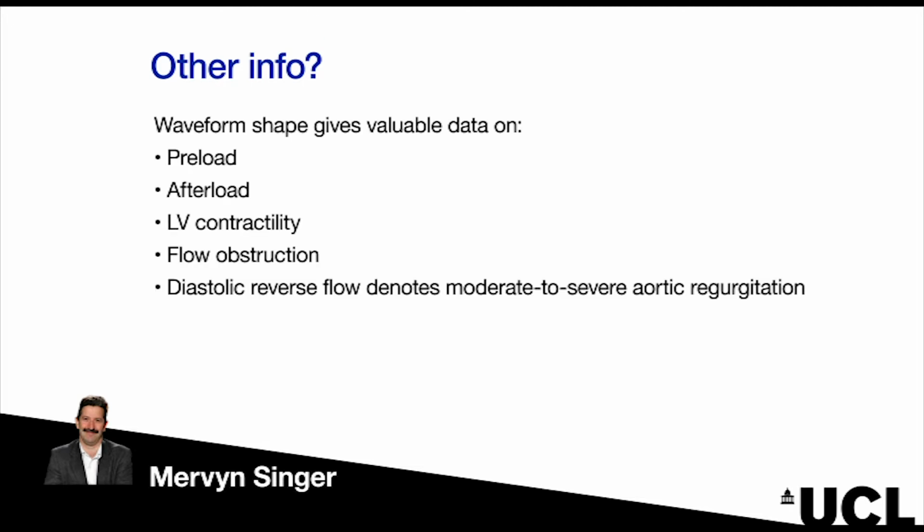But you get lots of other information. It's not just the size of the waveform, but the shape that actually provides lots and lots of useful information. So the size of the waveform gives you an index of the stroke volume.